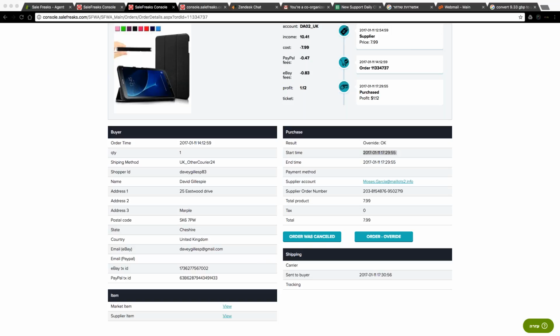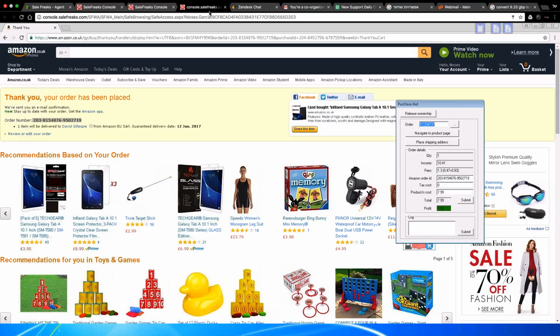For example, if someone uses the purchase aid and the other one wants to try and use this purchase aid as well. How can I know? We're going to add the username that is logged into the safe access, and it's going to happen very, very soon, within days, I'm going to guess.